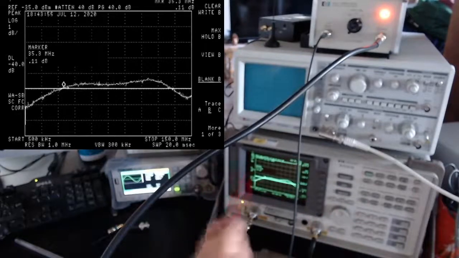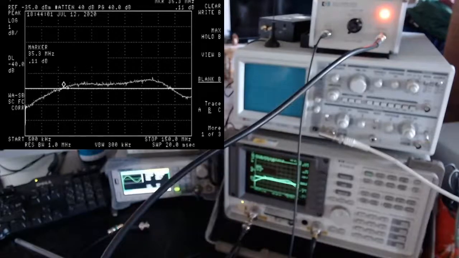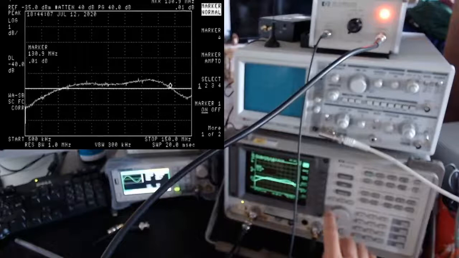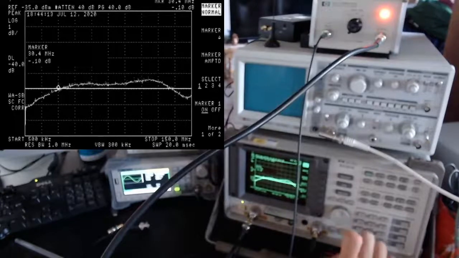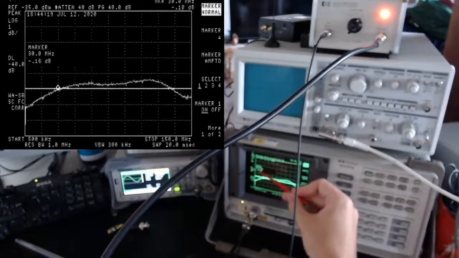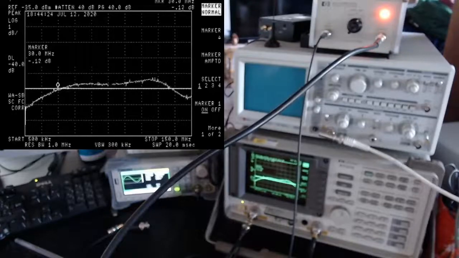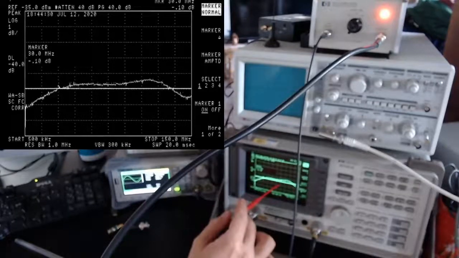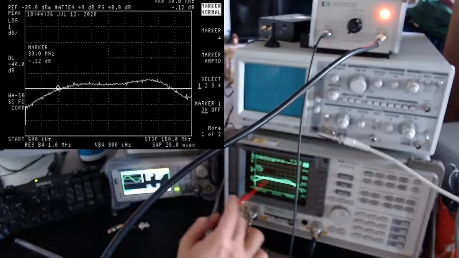But yeah, now we can see that we get basically a perfect 40 dB of amplification at 35 MHz or also at this frequency around 130 MHz. In fact, also 30 MHz here, we get almost basically 39.9 dB of amplification. So yeah, this is the real response of the amplifier. So it's within specification, but the measurement that I made last time was not precise because it was not accounting for the imperfection of the tracking generator.